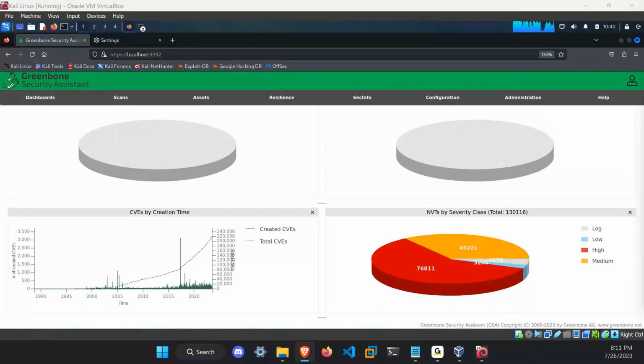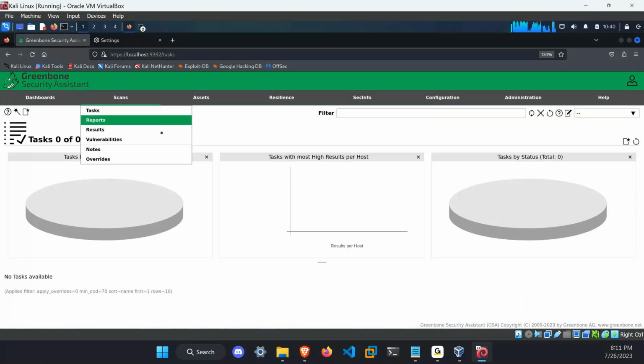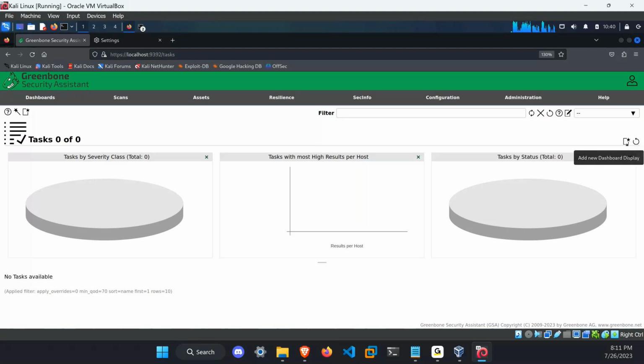So in order to scan a particular target, you click on scans, and then you click on tasks. Did they change that?